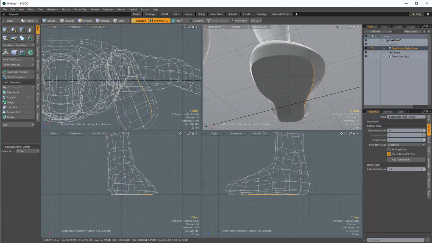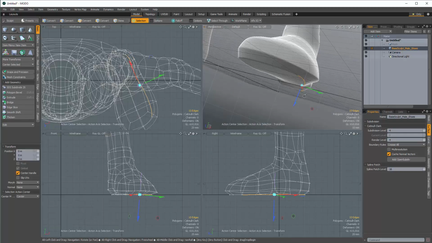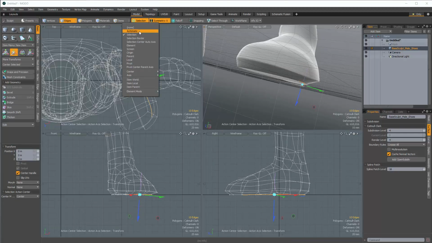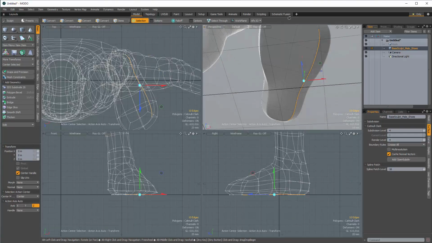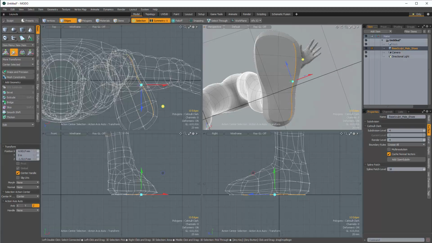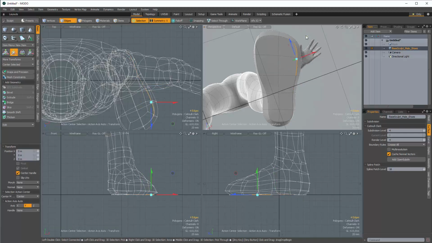And actually, I think on the outside of the shoe, I'm going to pull this entire edge over. And you can see that right now the arrow is tilting down a little bit. If you get that, you'll probably want to change your selection from selection to either selection center auto axis, or just to automatic. Either way will get you locked in with the grid plane, so you're not pulling this down below the grid. So let's just pull this out a little bit here. And here from the bottom view, I can actually see this a bit better.